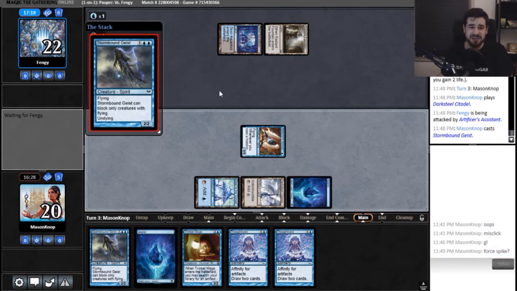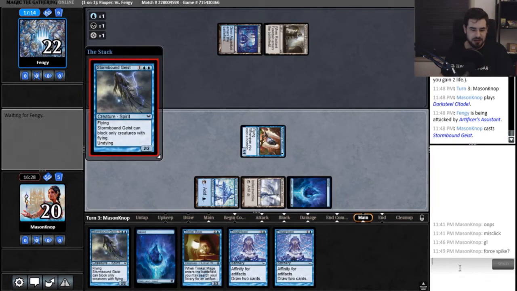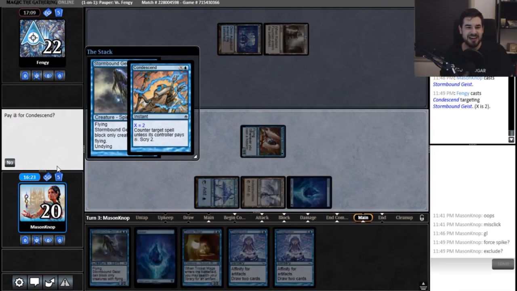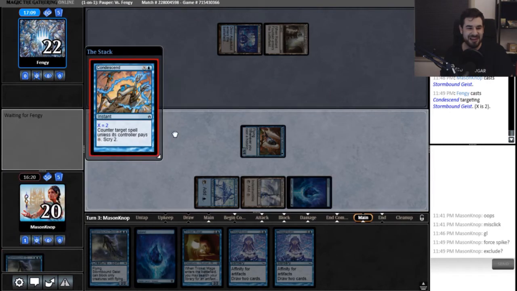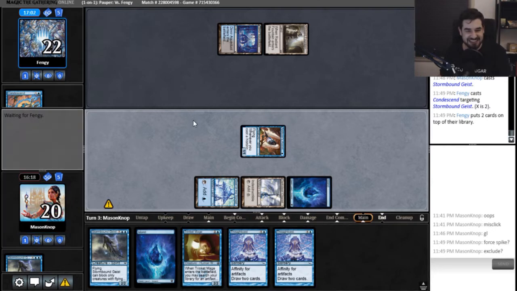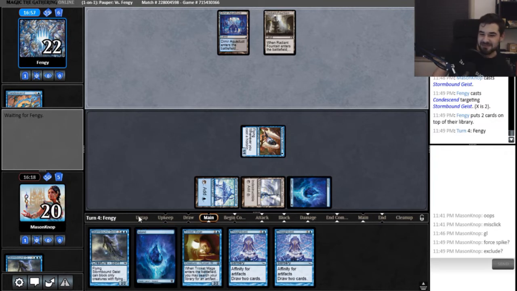Force Spike? No? Exclude? Okay, they used all 3 mana. Condescend. Oh, they are... Yeah, no, I'm not paying for that. Yeah, sure. Okay. Got it. I want an artifact.